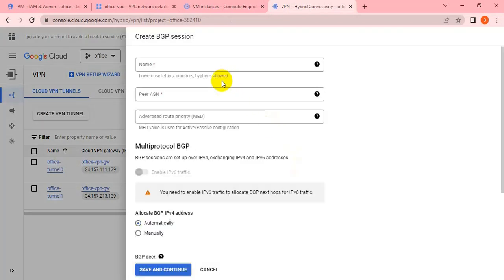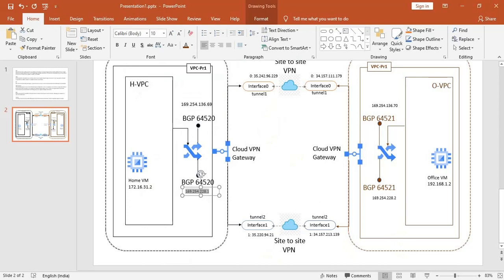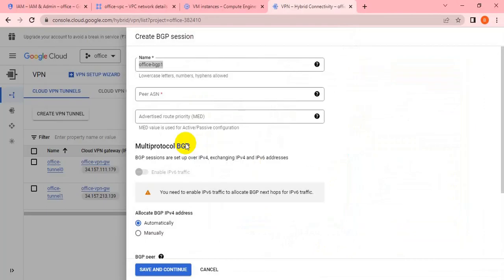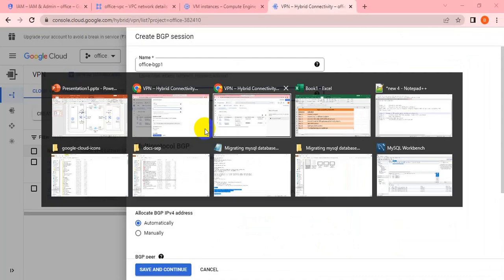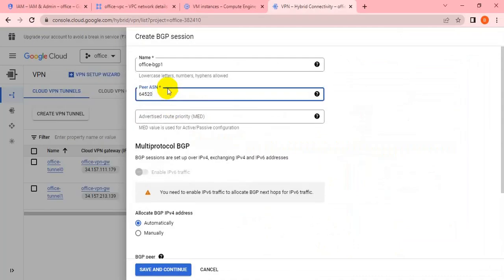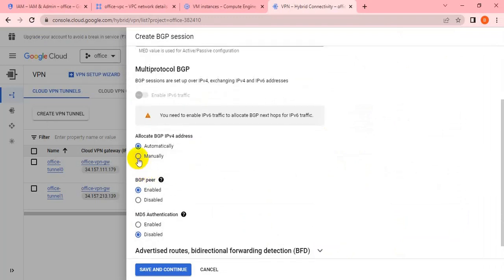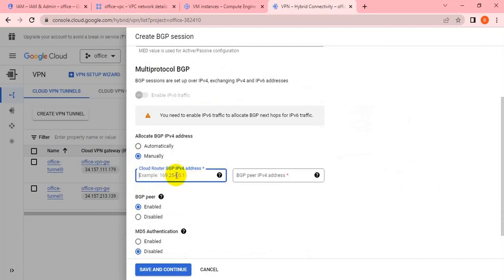So let me configure the BGP for the office project so you can easily understand. I think you still have the confusion why I'm saying we have to configure it manually. Because while configuring it for the home VPN we did not have the IP, but when you configure it automatically for the home VPN, now we got 4 IPs. So we can define them while configuring the BGP. For peering, I can take the IP. I have to give the ASN number 64520. That is for the home one, and you have to give them manually.